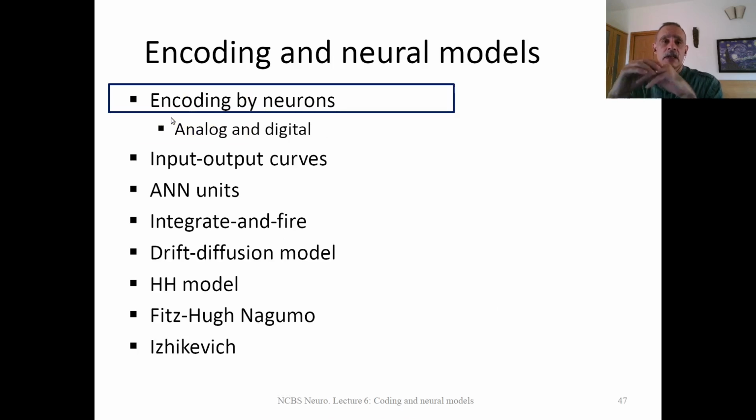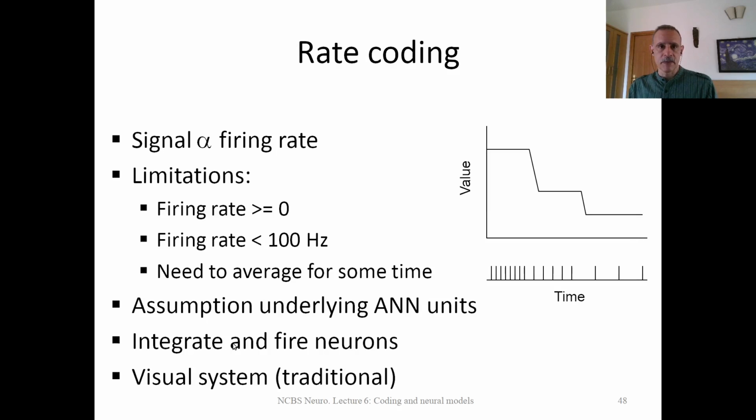Okay, so just to reiterate, this whole lecture has been about how neurons do coding. And we've seen a range of coding properties for a range of neurons, starting with the very simplistic, abstract ones that are used in artificial neural networks, the integrate and fire ones. We spent a little time thinking about the implications of this for the drift diffusion model. And then we looked at the more realistic biophysical ones, which we'll spend a lot more time on, the Hodgkin-Huxley, FitzHugh-Nagumo, and Izhikevich types of models. Just to remind you, take-home message.